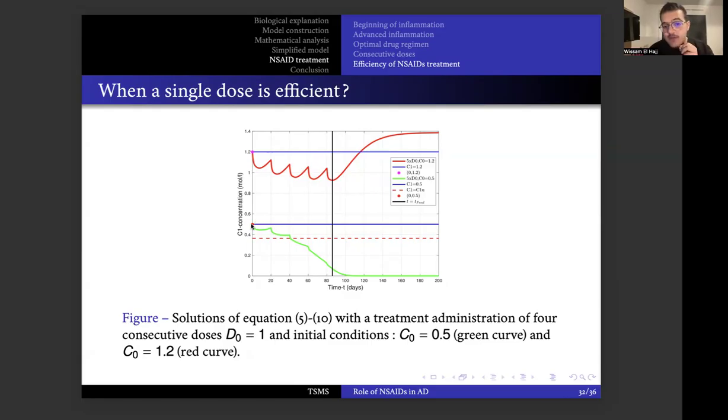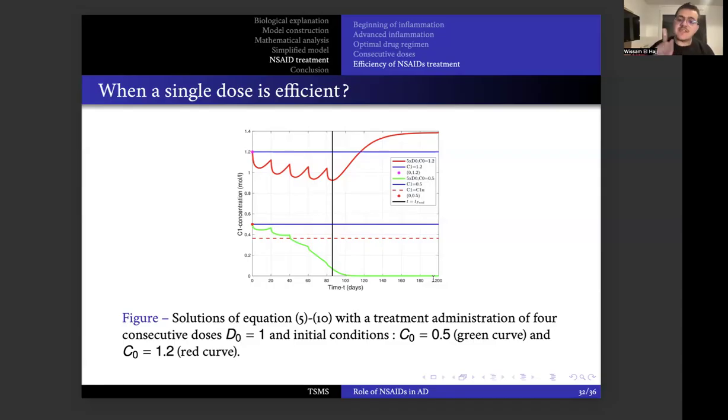However, at the beginning of the disease, I will do the same process, the same disease, the same treatment. I will do it, and what will happen? It will converge to the 0 point. So the main conclusion I want to say here is that treatment of this disease with NSAIDs, this anti-inflammatory drug, is more beneficial at the beginning of the disease rather than at an advanced stage.